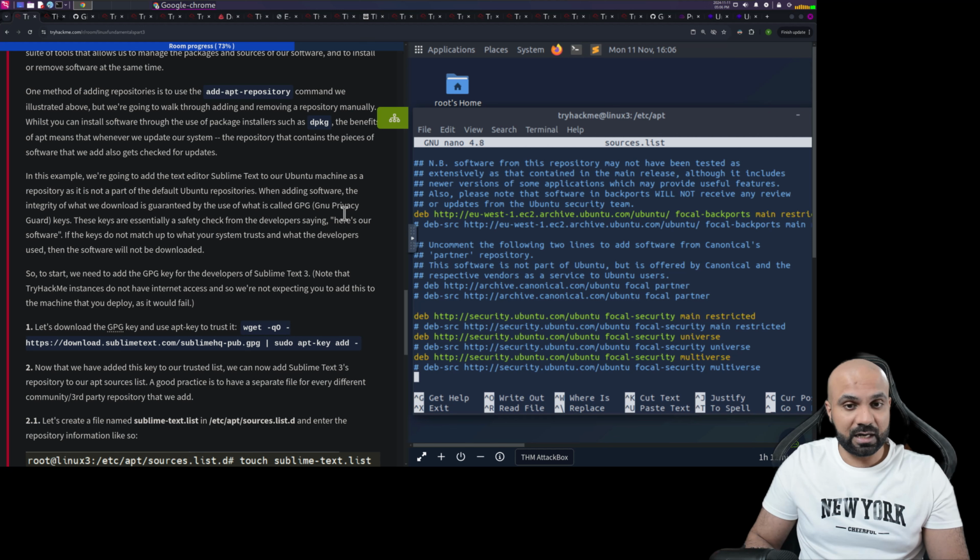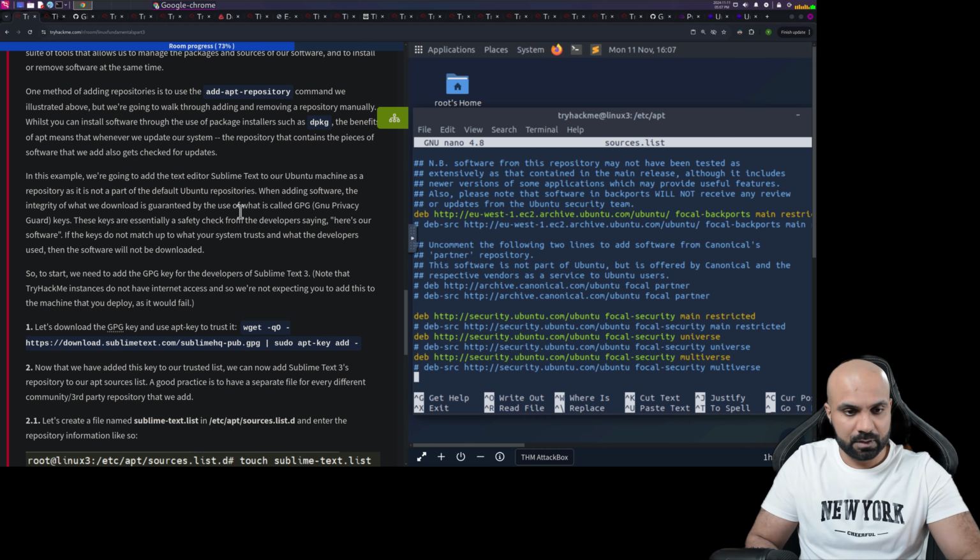For example, for Kali Linux, there is a way to install the Visual Studio Code. Basically, we install the version that is available on Ubuntu, not on Kali Linux. So that's why we need to manually add the Microsoft link in here in order to install Visual Studio. Maybe in the future this will be changed, right?